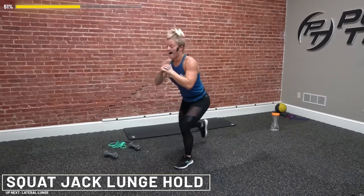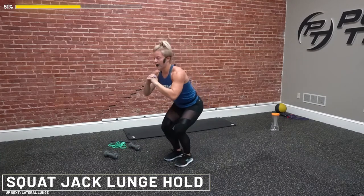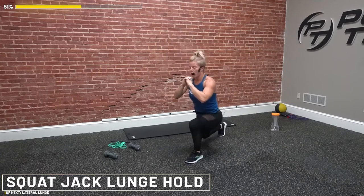That lunge, my back knee should be low. And in, back, hold, together. Eight, back, hold, two more. Nine, back, hold, last one. Out, in, back, hold, together. Woo, burning, burning. Are we ready?